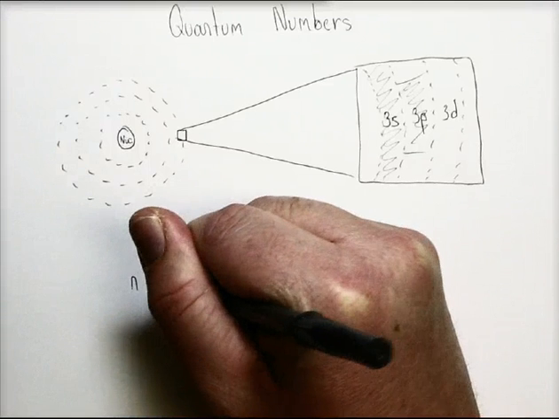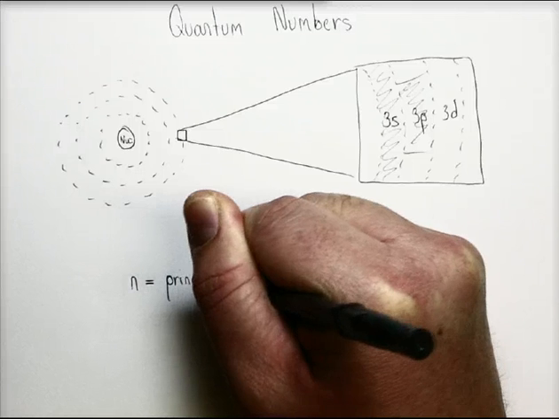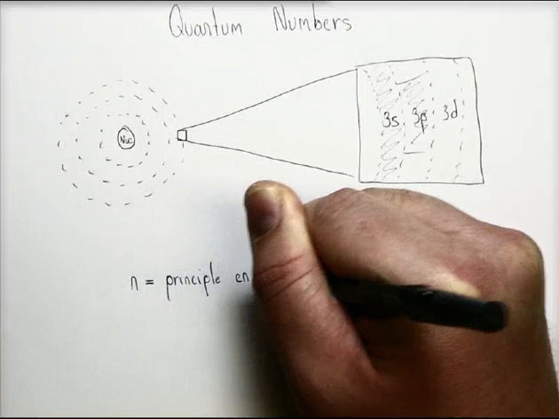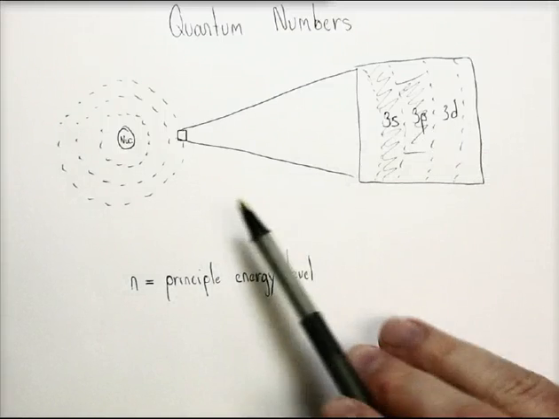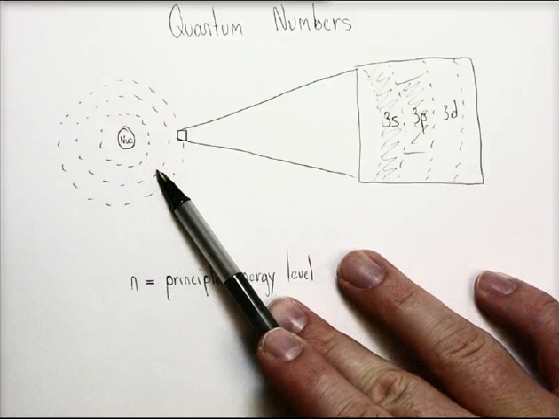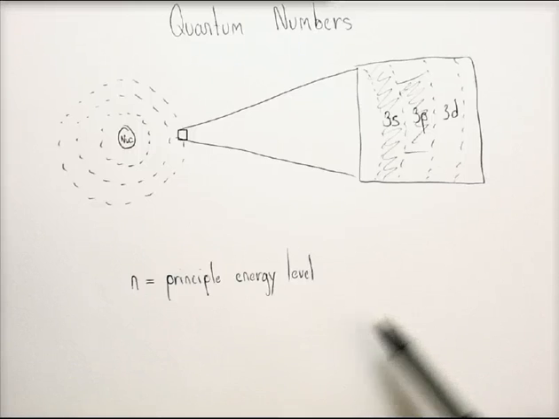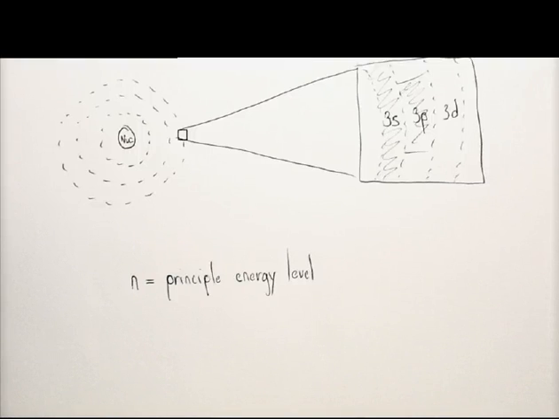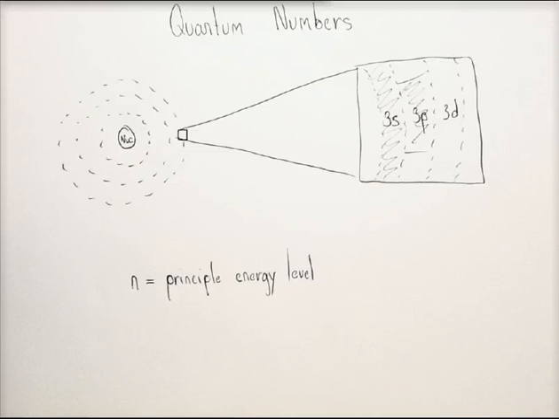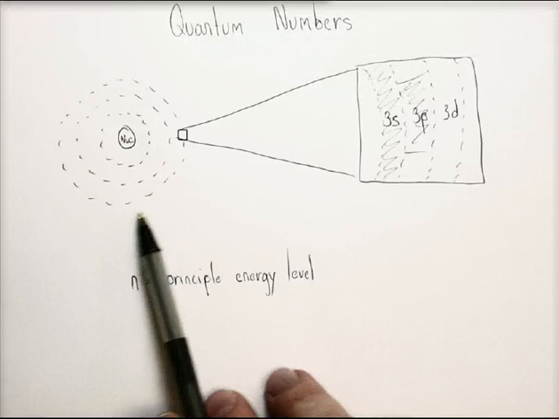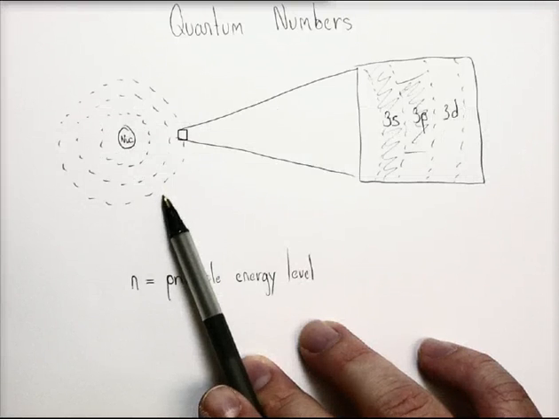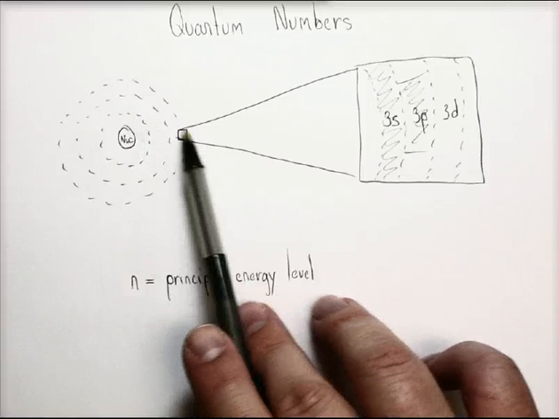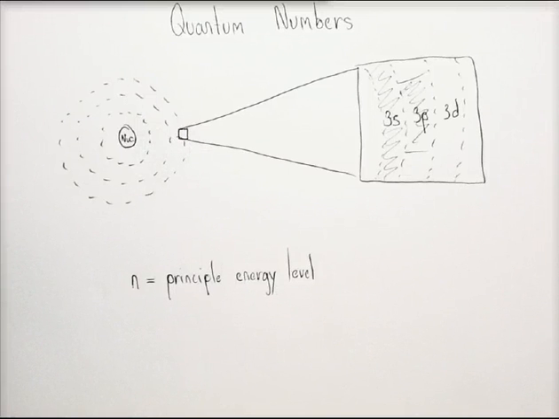We'll start with N, which is what we call the principal energy level. The principal energy level is just which one of these energy levels the electron is in. So if you want to think of this as an address, for instance, the address for the school is 150 Main Street, Maynardville, Tennessee. This N is sort of like the Tennessee part of that. It gives you a certain idea of where this is, but there's still a lot of space in there it could be. So N is the principal energy level, and that just tells you which one of these it's in. It's a very broad description of where the electron's at.